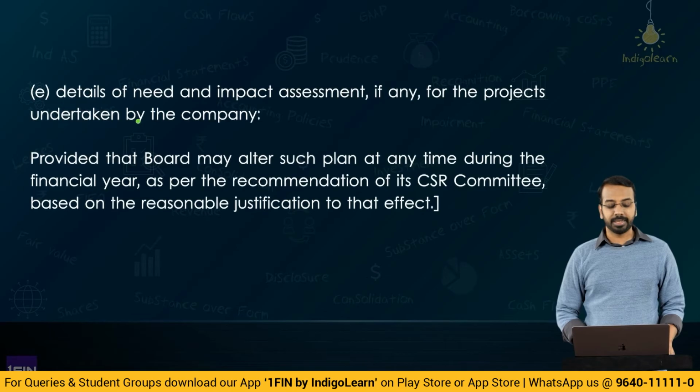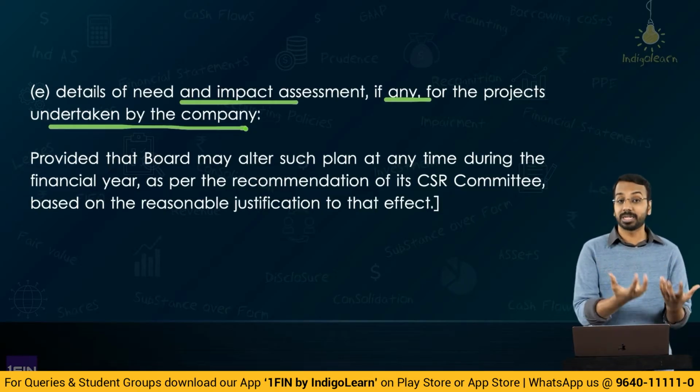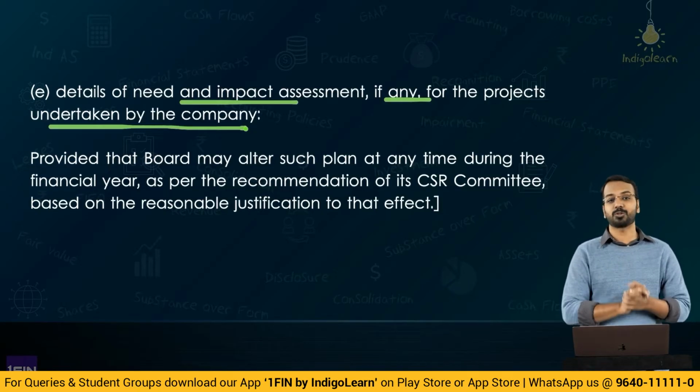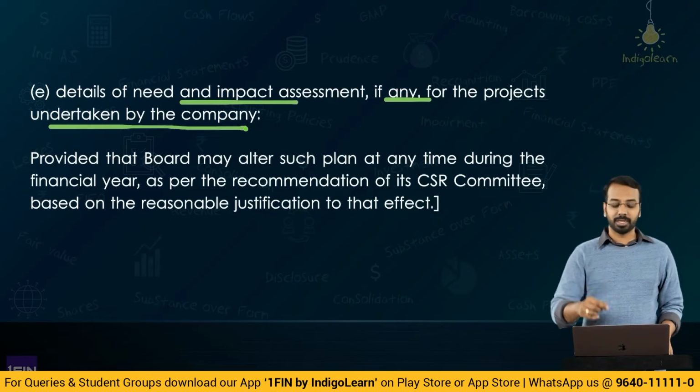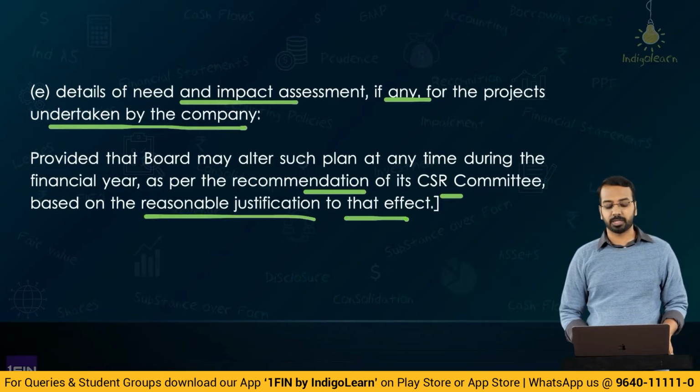And details of need and impact assessment, if any, for the projects undertaken by the company. So there is also a provision related to impact assessment. Whether the objectives have been achieved or not, that impact has to be assessed, right? So here they will outline the details of need and impact assessment, if at all required, for the projects undertaken by the company. Then the board may alter such plan at any time during the financial year as per the recommendation of the CSR committee, based on reasonable justification, right.